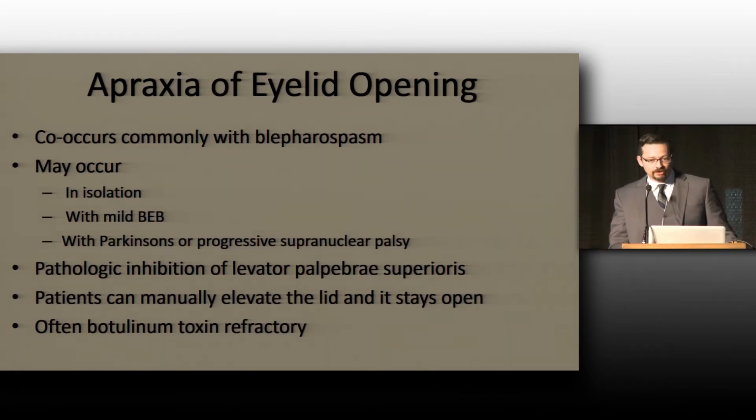And again, oftentimes there's both of those together, but some patients can have much more mild blepharospasm and very severe apraxia of eyelid opening. I find that these patients are often difficult to treat because it's much easier to stop an overacting muscle, such as the orbicularis, than it is to stimulate an underacting muscle like the levator. That said, I'm sure someone's going to talk later that there are tricks and there are places that you can inject the Botox that would make it more effective for patients who have apraxia of eyelid opening.